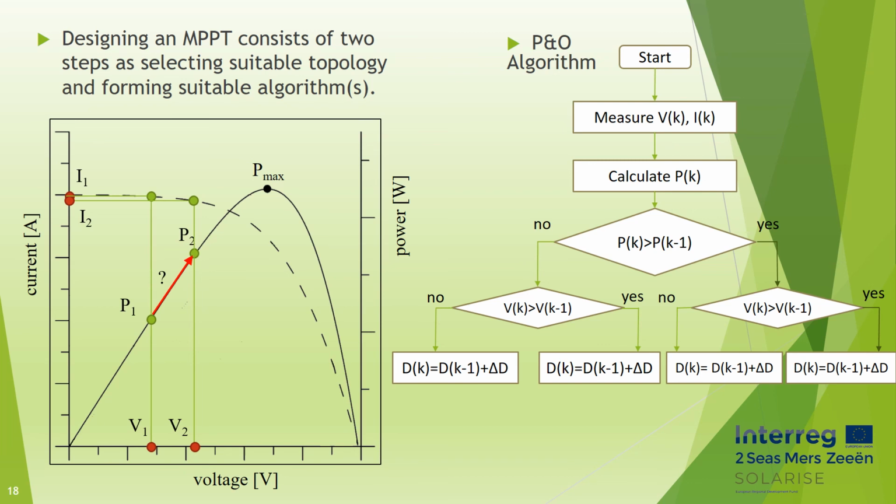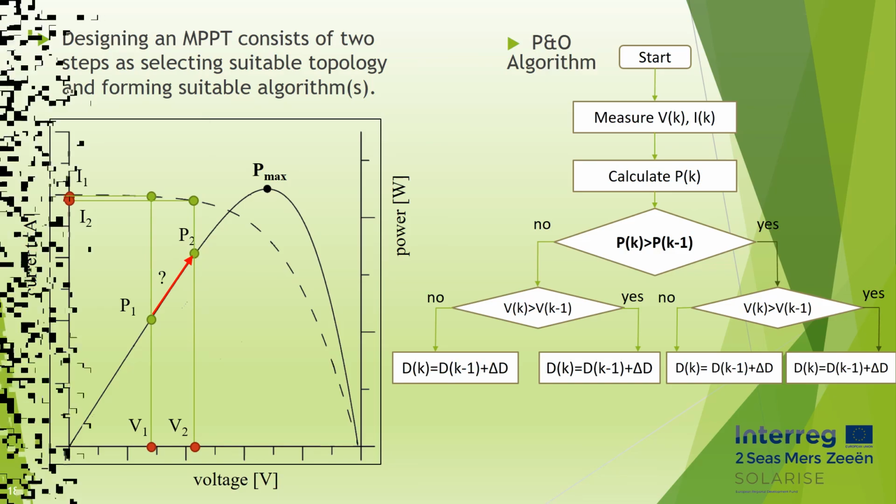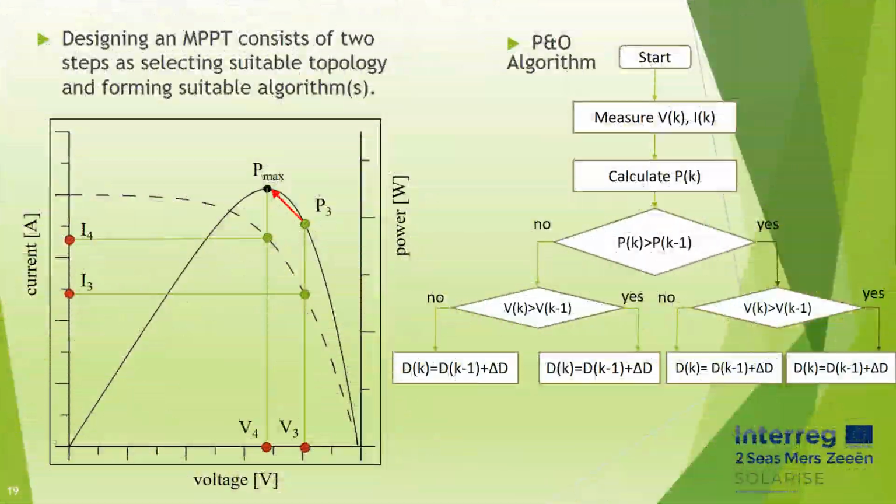This method, however, has the disadvantage of not being able to track fast-changing solar irradiation, and there are hybrid techniques to prevent this disadvantage. Since the chosen voltage value can be on both sides of the maximum power point, the conditions must be written carefully. In order not to get stuck on the local maxima during irradiation changes, the delta value can be adaptive.